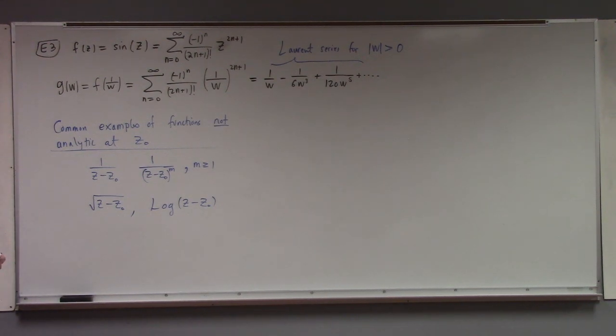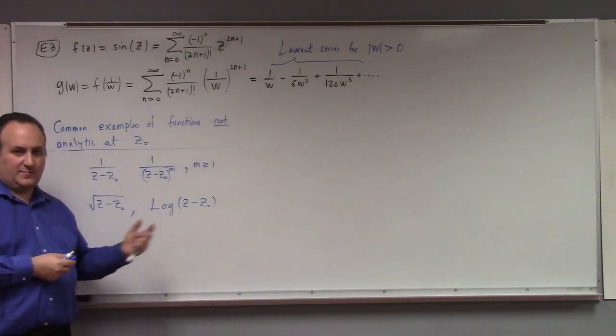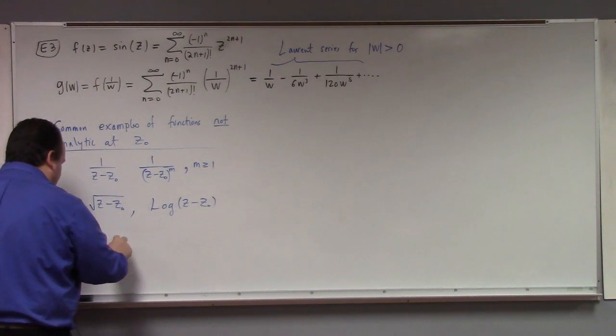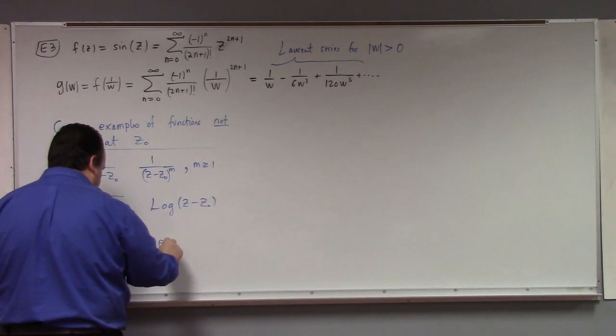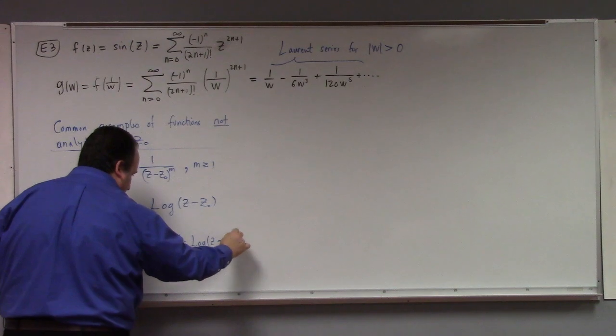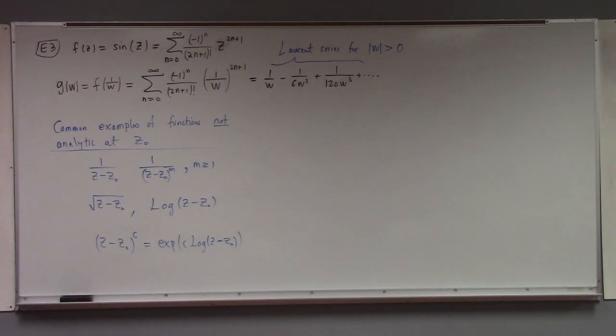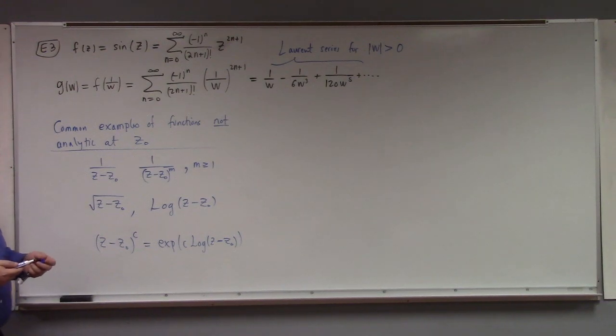Basically, there's a kabillion examples that you come up with, just various ways to mess with log, right? Like z to a complex power. Well, maybe z minus z naught to a complex power, if that complex power requires the use of the log. There are examples where that use of the log is not necessary, like for example c equals 2. I don't need to write it this way. C equals 2 is the square. Integer powers, certainly we don't need to formulate in this way. But complex powers, yeah. Okay, anyways, that's that.